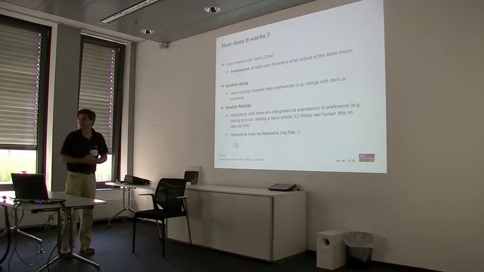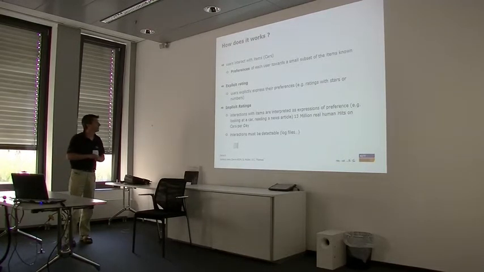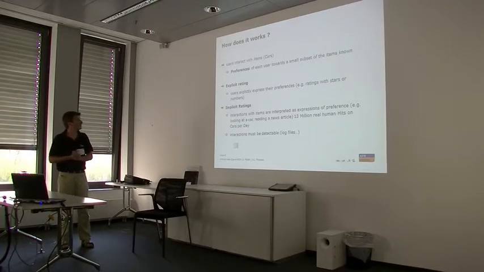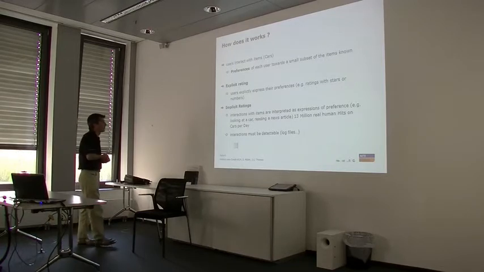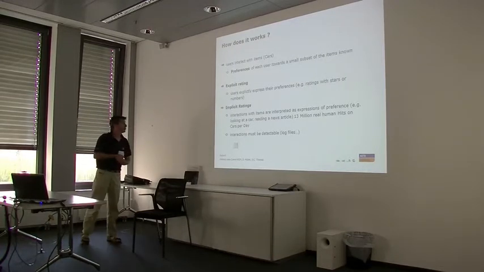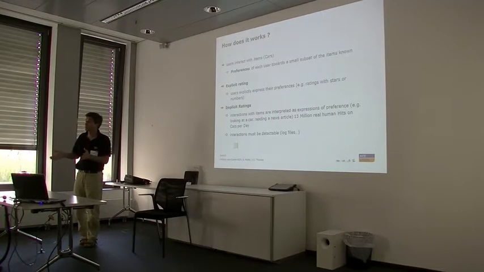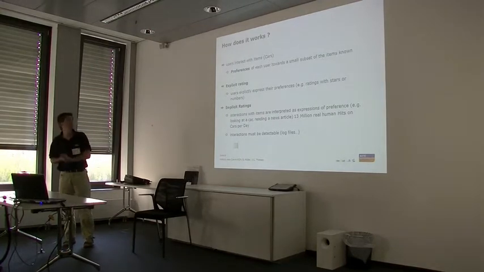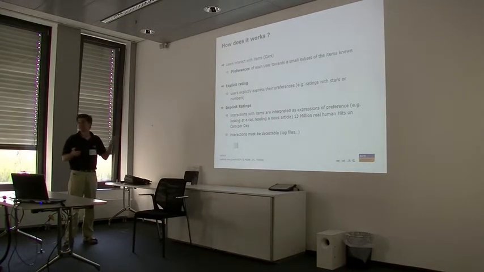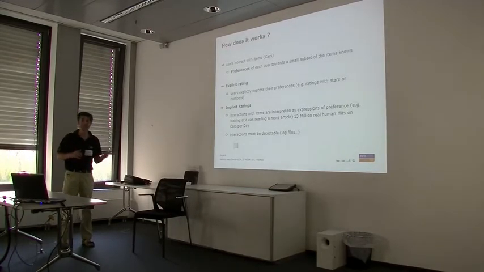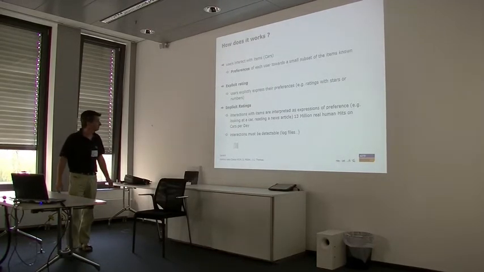So how does it work? The recommendation, just a bit of wording. You have users which interact with items. It's called preferences. And you have some kind of rating. You have so-called explicit rating, where the user says, okay, I like this, I don't like this. Or you have implicit rating, which is just a Boolean: I looked at that car, or I didn't look at that car. As I said, we don't have explicit rating, so we only have implicit rating.